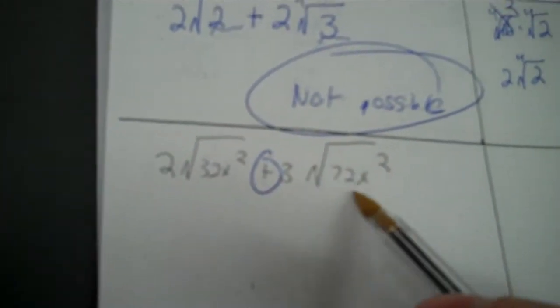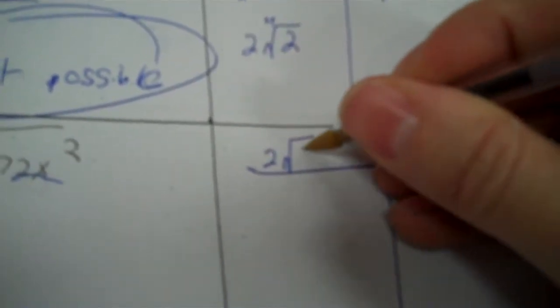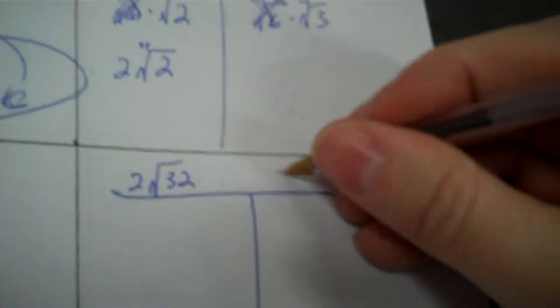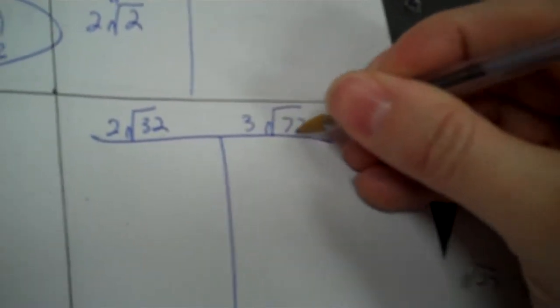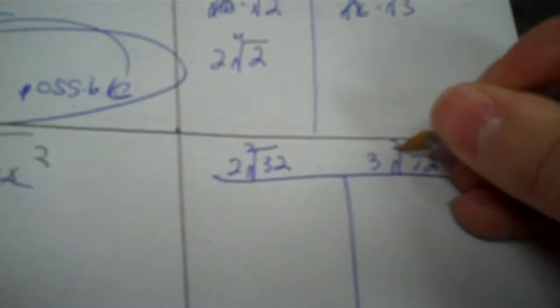Now, again, I'm going to teach you how when there's variables on the inside, okay? They're not equivalent expressions, okay? But when I'm doing this, what I'm going to do, the x squareds are the same. So I'm going to forget about them. I'm just going to put 2 radical 32 and then 3 radical 72. They both be square roots. So is 32 a perfect square root? Nope, not it.